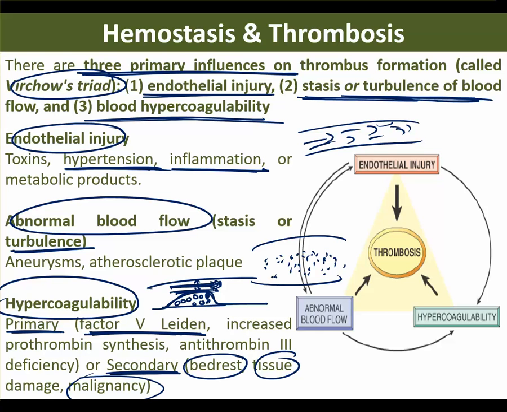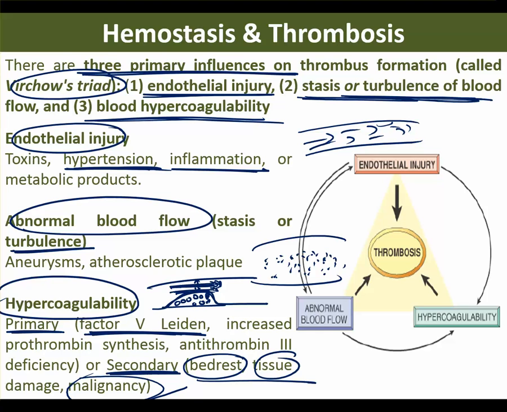Or the person is pregnant, she is delivering. In some women, they go for immediate clot formation all over the body during delivery. Understand why? During delivery, this thromboplastin is released more. That will induce clot formation. So this tissue thromboplastin is increased when the person is taking bed rest, when the person is having cancer, or if the person is having tissue damage. These are all very important.